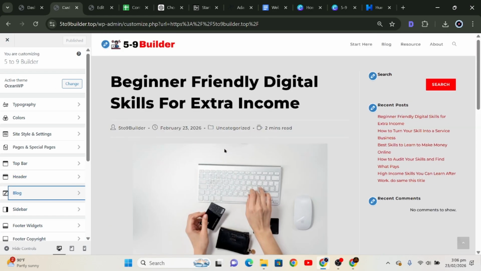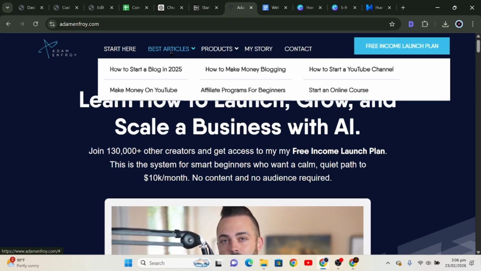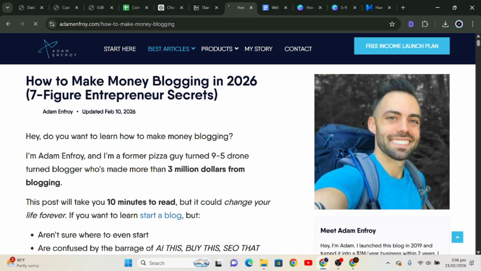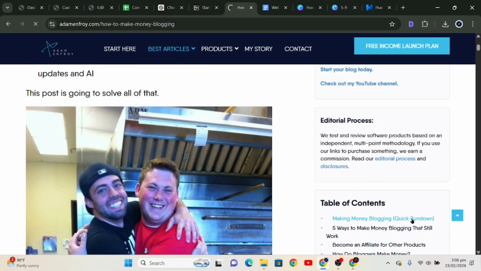Now we want to do one last thing over here. As you can see this side, this particular recent posts and all these things, we don't want them here. We want to change it to something like what this site is having. As you can see, he has a picture here, a bit of himself, and the rest goes down.